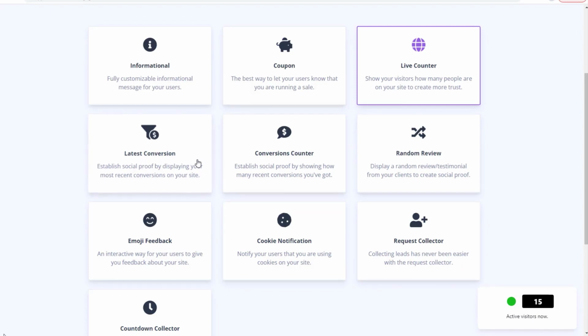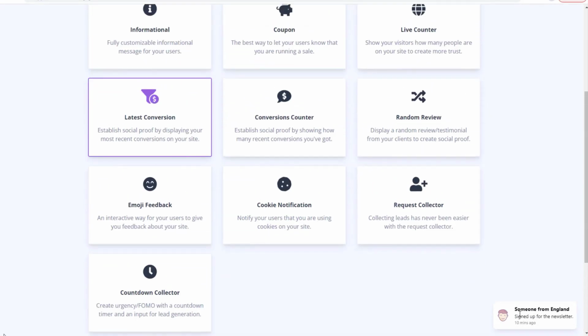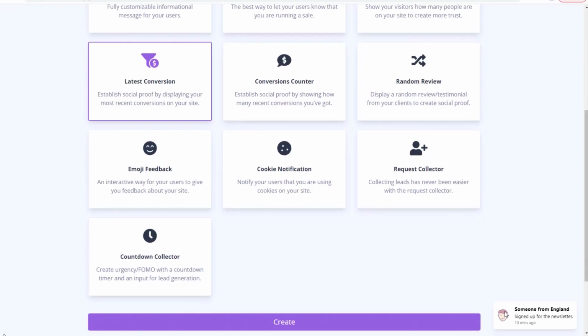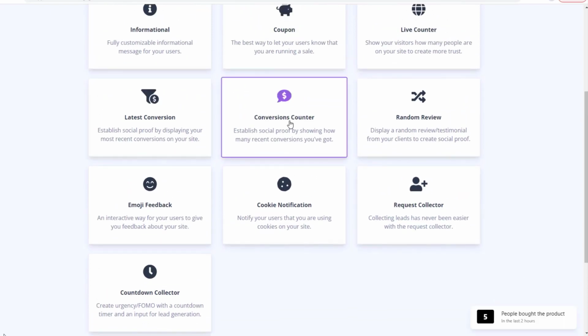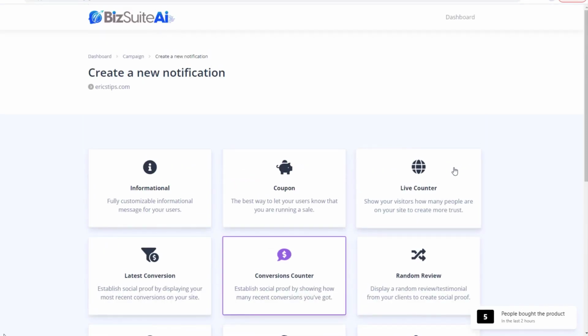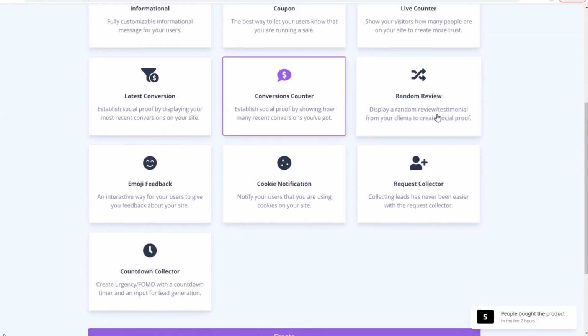Live counter, okay, that's a really nice tool. Latest conversion. Now, guys, this is actual. I'll show you some examples of this as we get into it, but this actually does count conversions. So this is a tool that you could easily be paying $20 a month just for this. You've probably seen this on people's sales pages before, because it's a great conversion booster. It creates that social proof. Same thing with conversions counter, right? Those create social proof, and many of those services charge $20 a month at least just for that one little thing. And here you're getting it as a part of BizsuiteAi, and you have complete access to it on an ongoing basis.